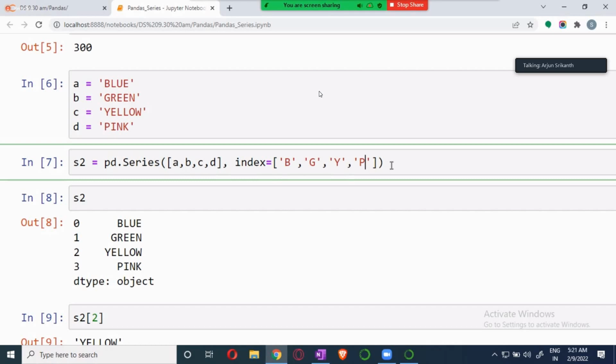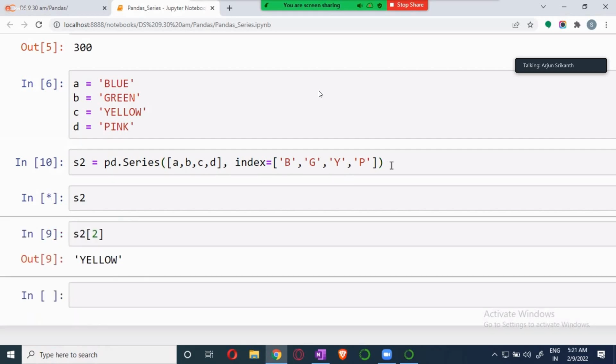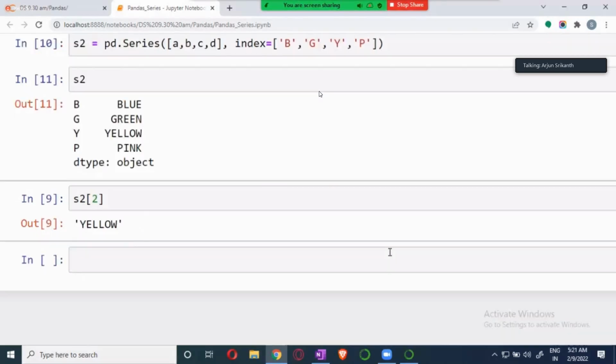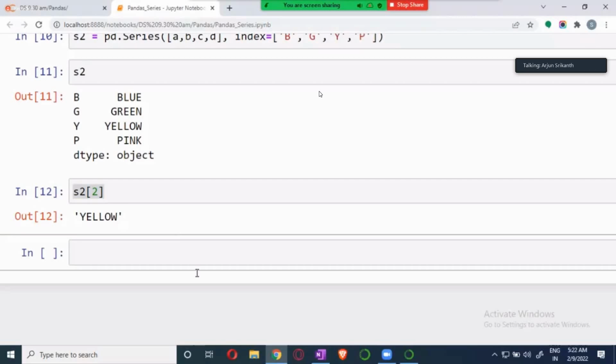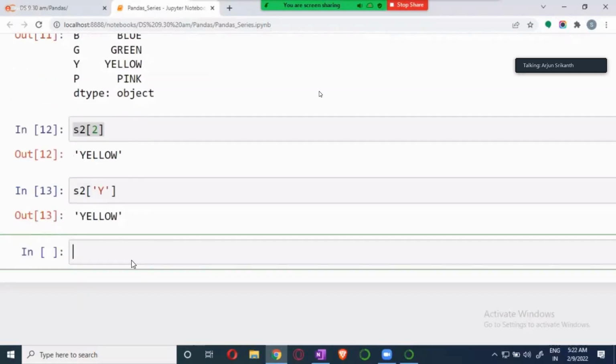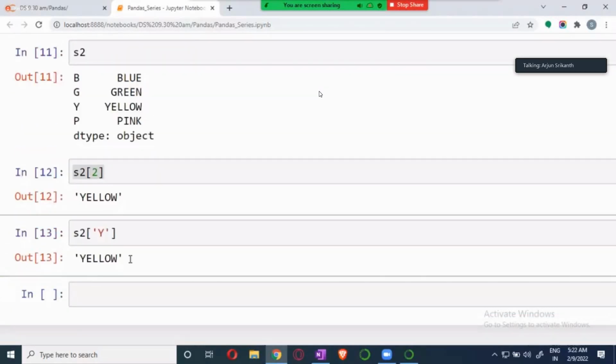Now, if I do it, what am I going to get? Yellow. No doubt you will be getting yellow. See, I got it. The other way of calling is Y, and you will get the yellow.